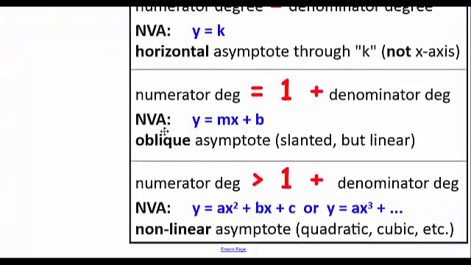And then here's one we didn't see in particular, but if the degree of the numerator is bigger than the degree of the denominator, there are two scenarios. Either it's exactly 1 larger, or more than 1 larger. If it's exactly 1 larger, then your quotient is just going to have a linear term. So you're going to have a slanted asymptote, an oblique asymptote. If it's more than 1 larger than the denominator, then you'll have either a squared function or a cubic or maybe a 4th power. In any rate, it's going to be non-linear. We haven't seen that yet, but get ready because it's coming.